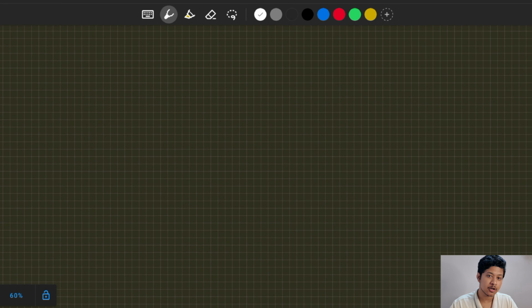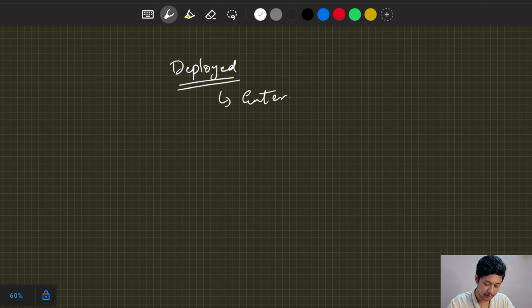Now let's talk about how Splunk is deployed. So what are the various kinds of ways that you can use Splunk? Splunk is mainly deployed in two ways. One is enterprise and the other one is cloud.